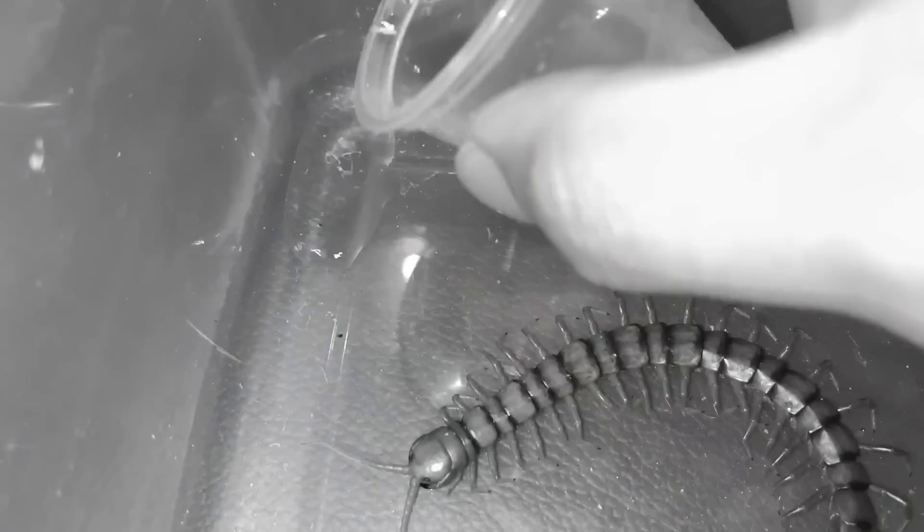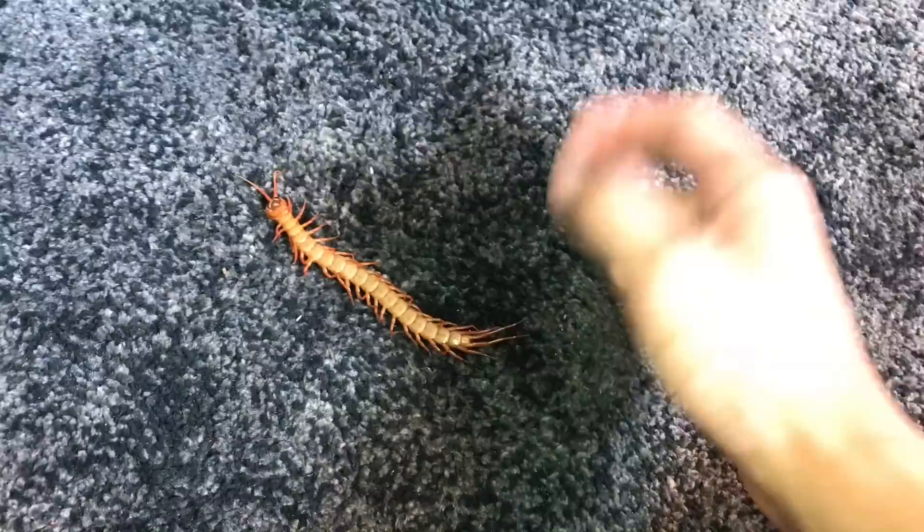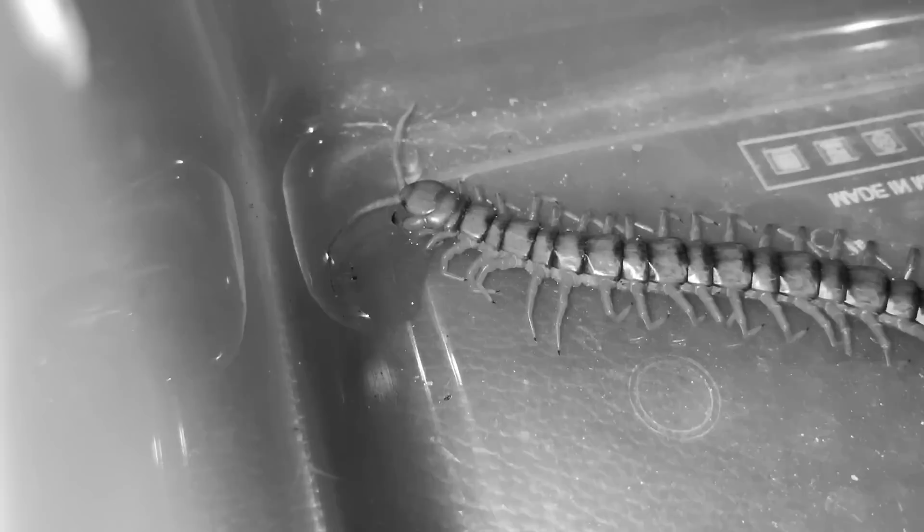It is the next day. Unfortunately, things just didn't go as we planned. This was the little guy we found yesterday, and it's motionless — it's pretty much dead. So unfortunate, but I kind of expected it. I was hoping that after giving it some water it would regain its strength, but I guess it was already on its deathbed. When I caught this guy, he didn't really move fast at all, just twitching around. Centipedes generally move pretty fast. Even when I provided him some water, he didn't rush to drink — he just sat there. That is pretty much the end.